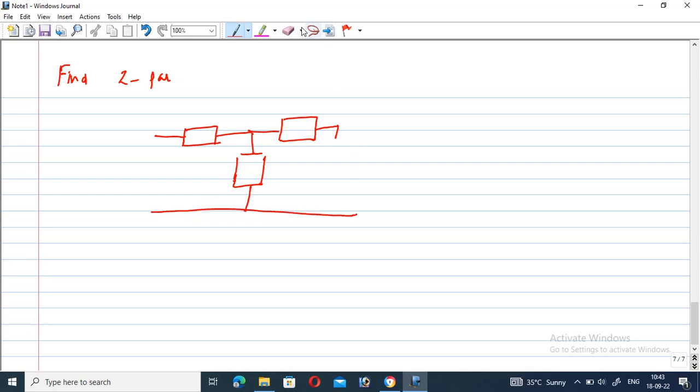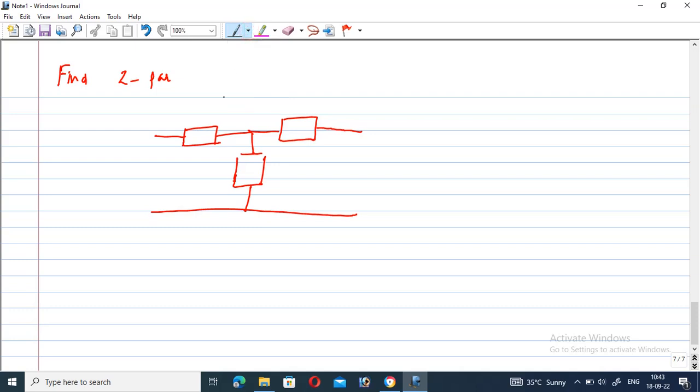Okay, find the Z parameters. I will represent it in a shortcut way as Z parameters for the following network. They can represent one impedance network like this, one more impedance network like this, one more impedance network like this. So this is the connection, right? So let us see it in a simplified way. This is the given data.